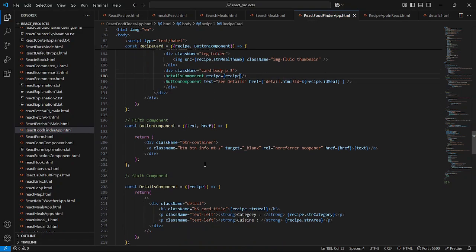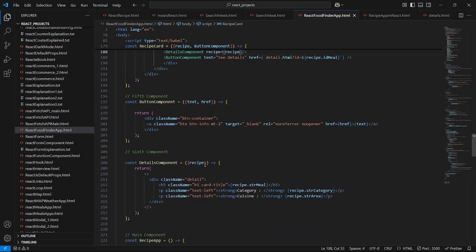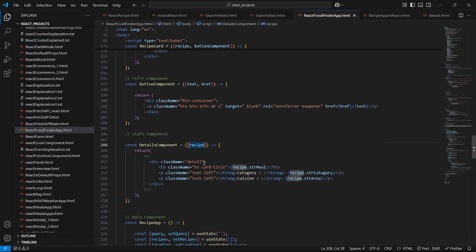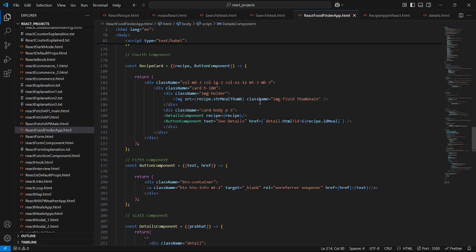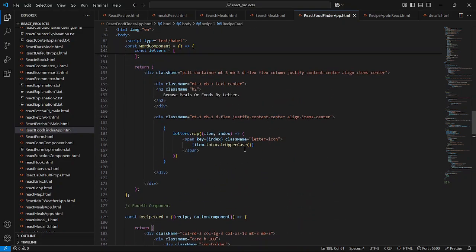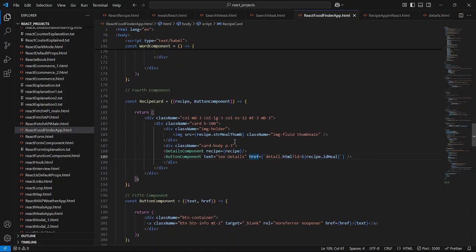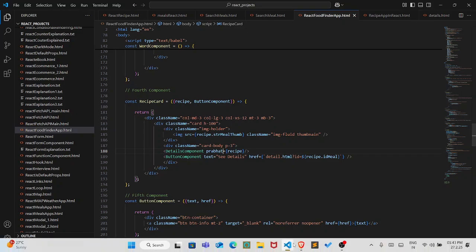We can give anything guys. Anything means anything. Let's just give here my name, Prabhat. So we have to say here Prabhat dot meals. Just try to check it. Where is the card component? This. So save the file and have a look in the browser. I hope this will not create any issue.